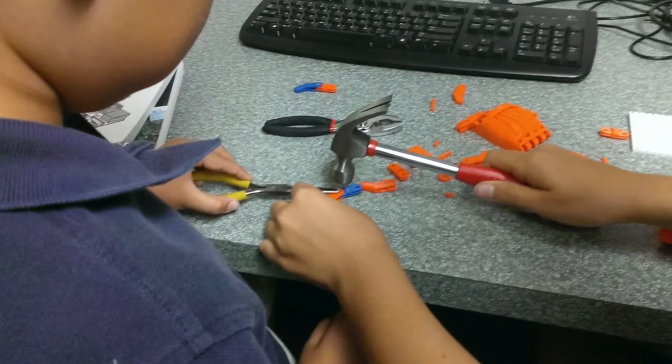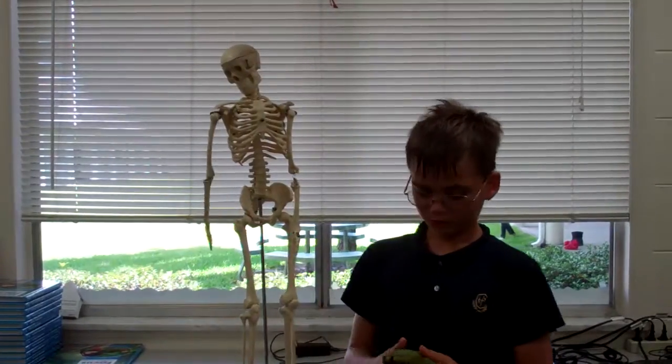and our makerspace. Well, the parts in the hand have basically the same movement as here, because when you bend the wrist, your arm moves kind of.